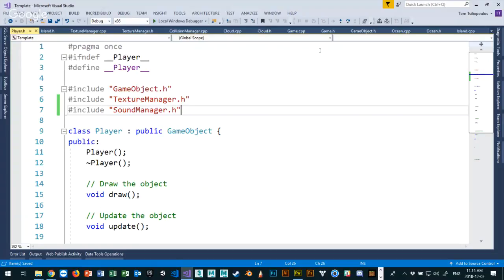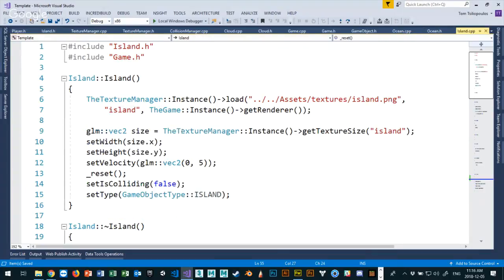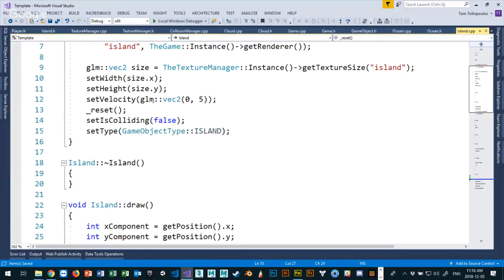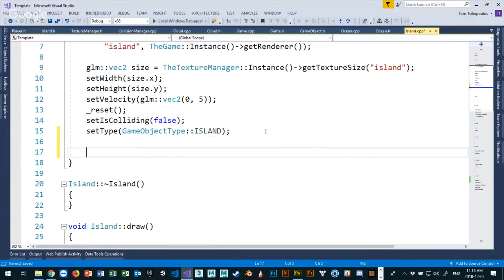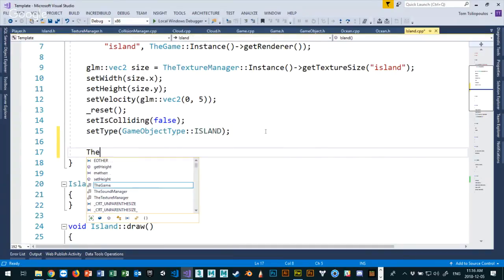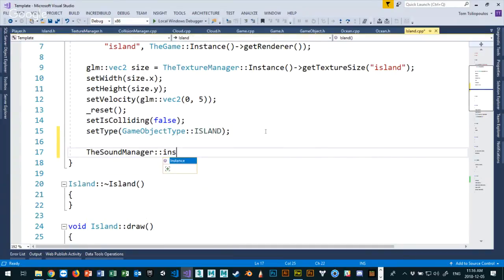Okay, now that I have references to the sound manager, the sound manager works very similar to the texture manager, right? So let's start with my island. In island.cpp, when I load my island, I also want to load the island sound, the yay sound. So I'm going to say something like the sound manager instance load, and it's going to need a couple of things.